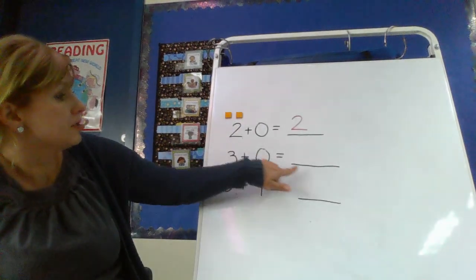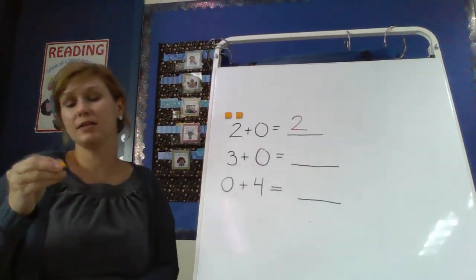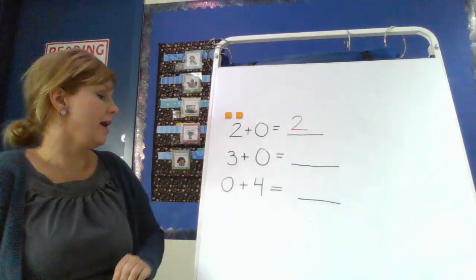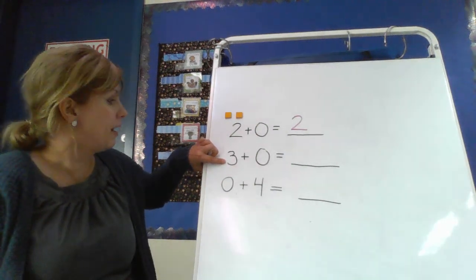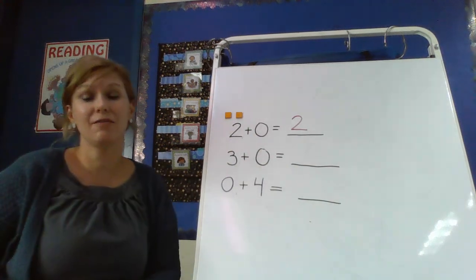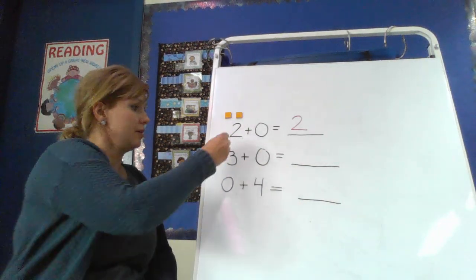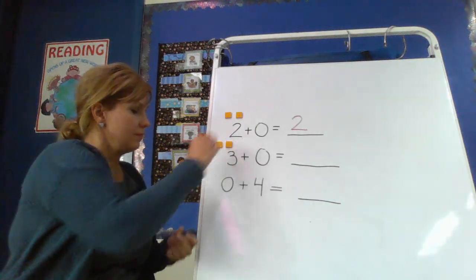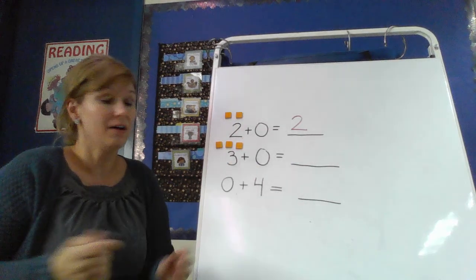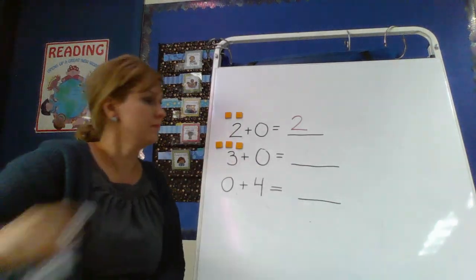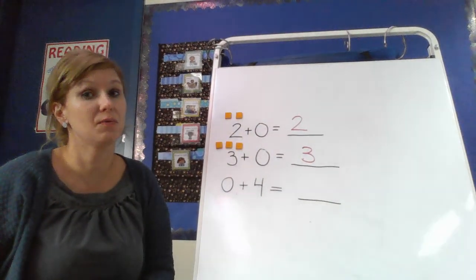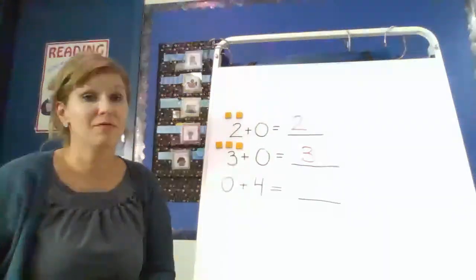3 plus 0 equals blank. Let's turn these magnets into kitty cats this time, okay? I have 3 cats at my house and my friend has 0. How many cats do my friend and I have all together? Well, if I have 3 and my friend has 0, together we have 1, 2, 3. And the label would be cats because the question was, how many cats do my friend and I have all together?